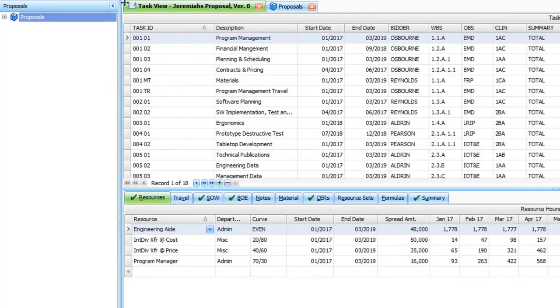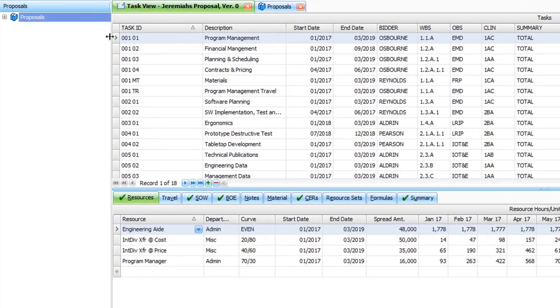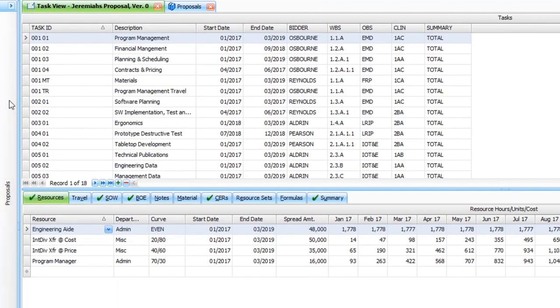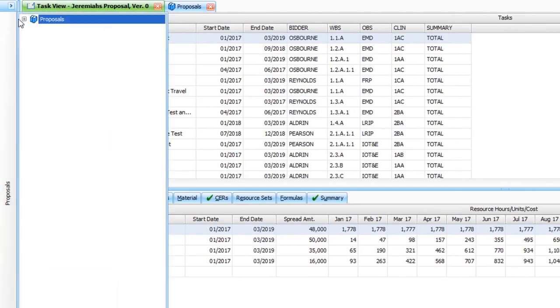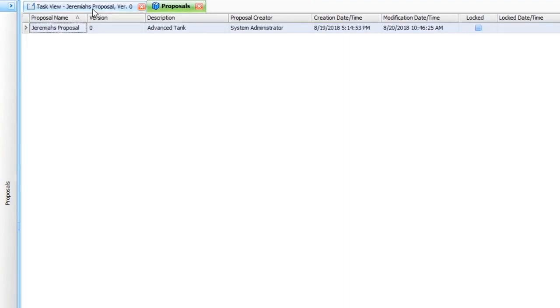Now let me summarize all of this. We covered that the workspace is basically ProPricer, and Workspace tabs are how you view most everything. We looked at how to dock the navigation pane and use it in docked mode, as well as finishing up with tips about grouping and detaching your Workspace tabs.